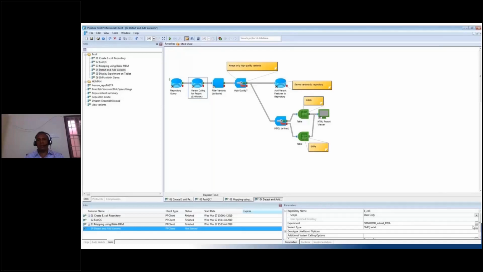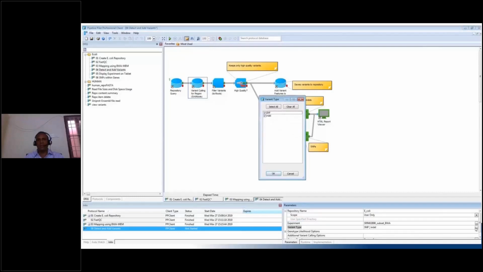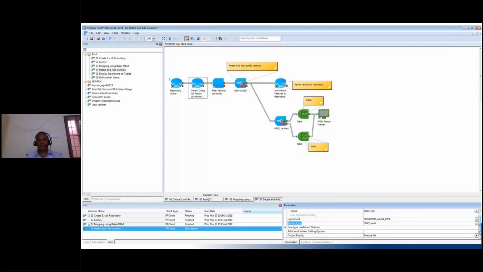Now you can see that I named an experiment. That experiment is automatically updated. So if I have 10 experiments, I can put the 10 experiments. And what I'm going to do in this is I'm going to identify the SNPs and indels basically. And I've done that, and then some filtering procedures basically, what should be the SNP gap, what should be the indel gap, because that's how it works, right? I can't have indels every base or every 2 bases or every 3 bases respectively, so there should be a pattern associated that we're going to do.